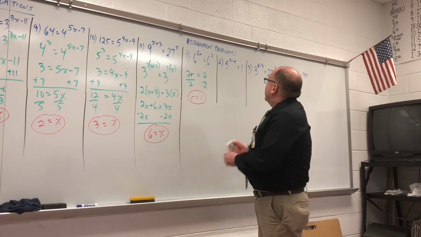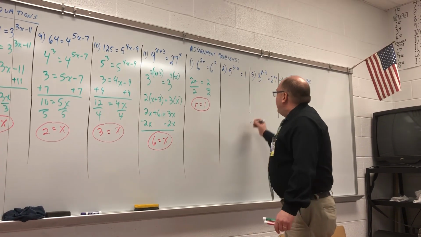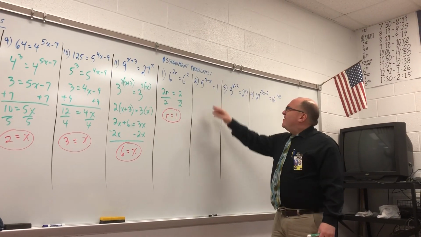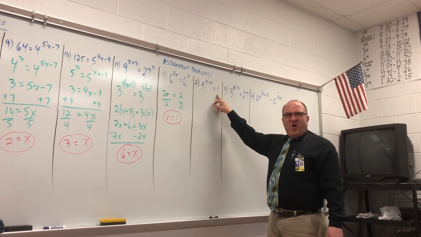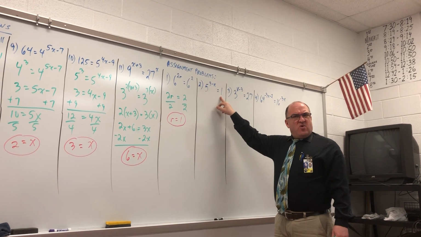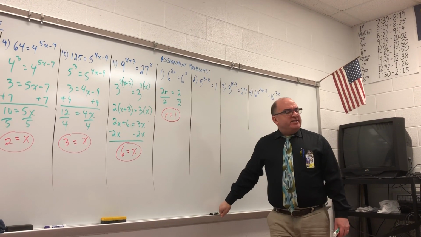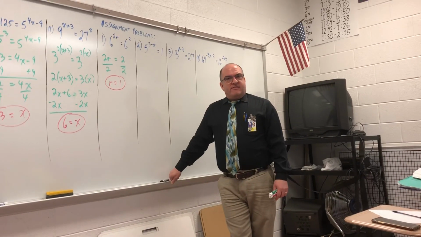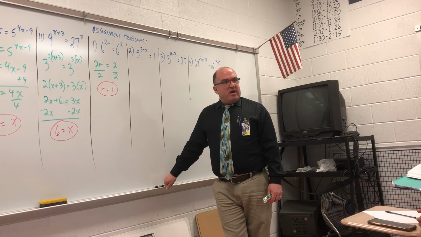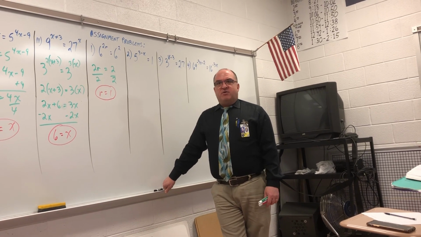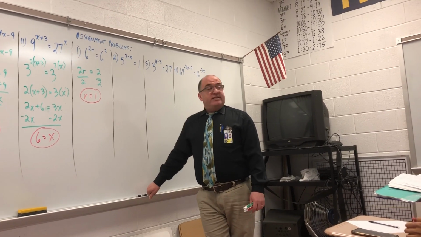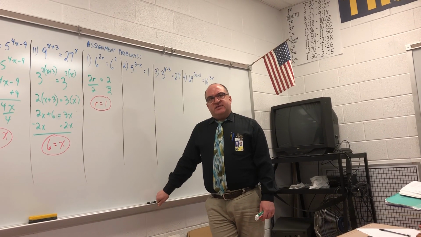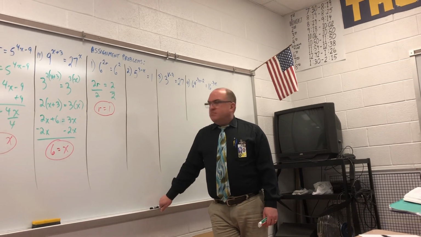Anyway. All right. What about this? Wait a minute. 5 to the 3 minus x equals 1? Whew. Did you know that anything to the 0 power equals 1? That's right. Yes. Anything to the 0 power equals 1. 7 to the 0 power equals 1. 3 to the 0 power equals 1. Negative 35 in parentheses to the 0 power equals 1.